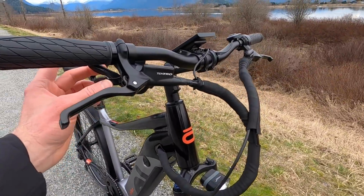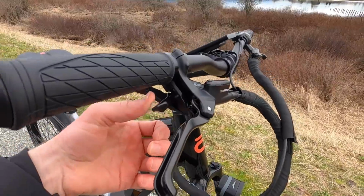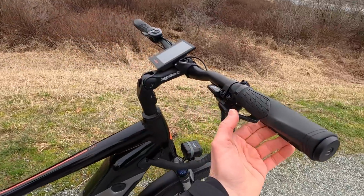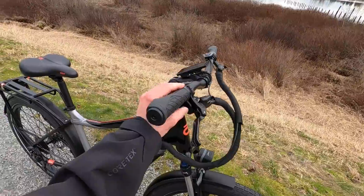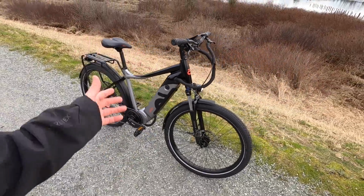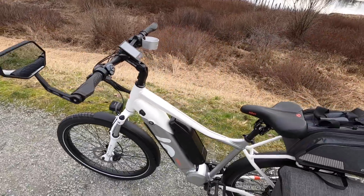And then the trigger shifters up here, you'll notice that they have the one-way high trigger. It doesn't go down. And for me, I would have liked the 2-way, but at least they have the multi-shift, right? 1, 2, 3. So you can shift, drop those gears as you're heading into a hill or something like that. And because of the shift detection, this drivetrain is going to hold up. So back to the 2-year warranty. Now I can kind of see why, because they've really built this thing to be bulletproof.